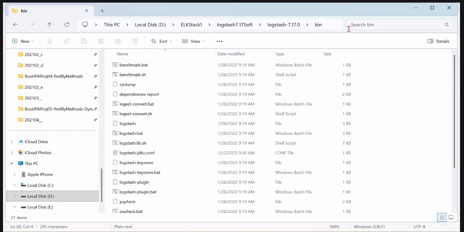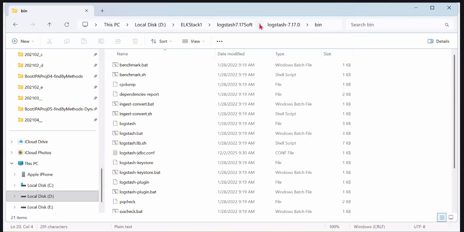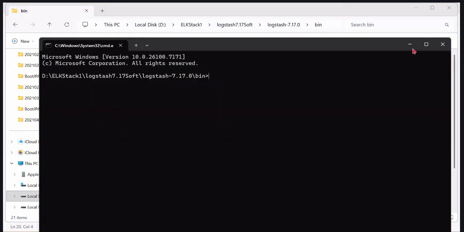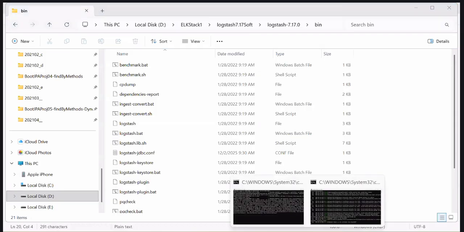Go to the command prompt, guys. There you execute the command.